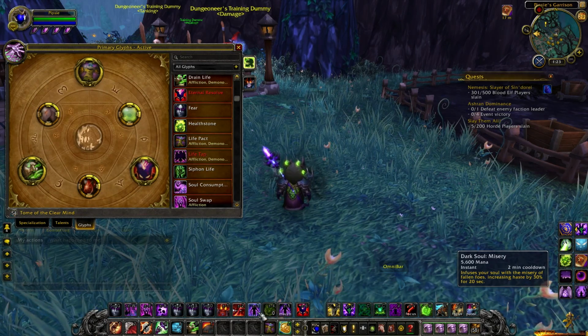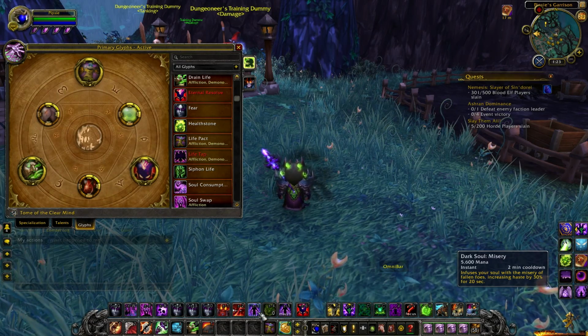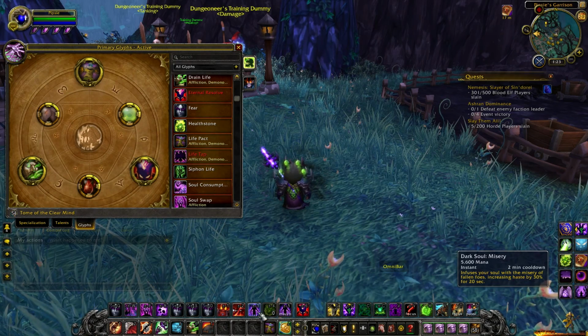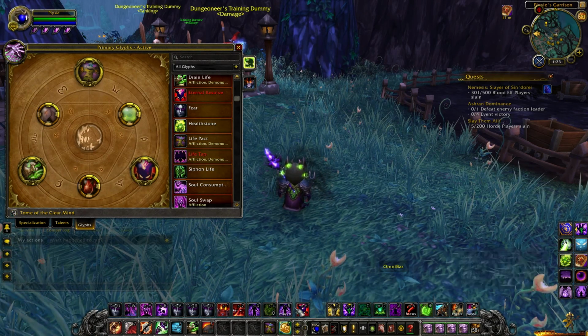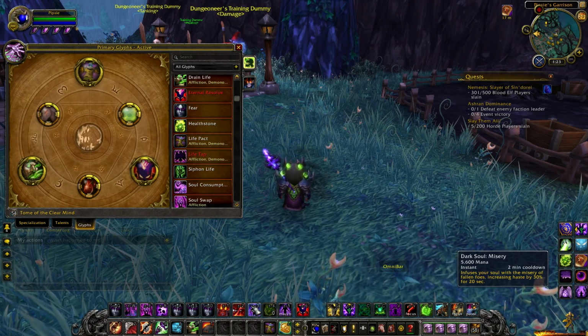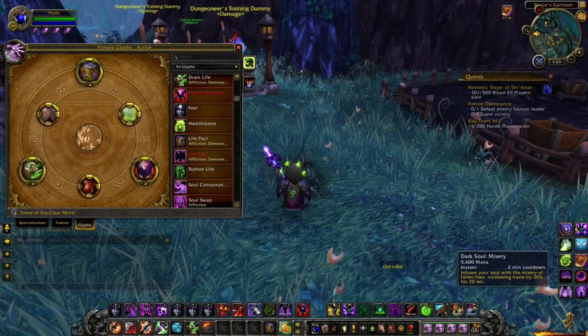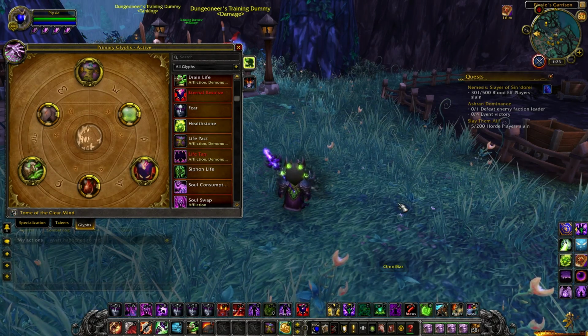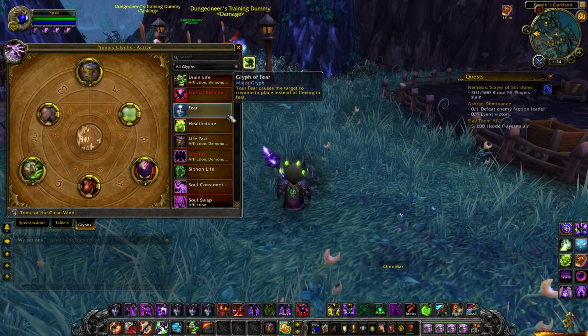I just want to recap on that. So, sacrifice Voidwalker, so you get Shadow Bulwark ability. Pop that with your Unending Resolve and Dark Soul: Misery. Put them on one cooldown, one click. Okay, so that's pretty much everything I wanted to cover. Now I'll just have some gameplay going.